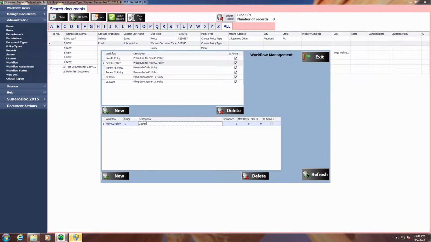Gather client details for CL record and hand over to staff. This is, let's say, going to take 2 hours, and I could keep on adding stages.